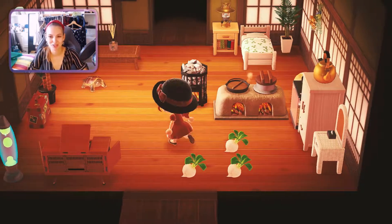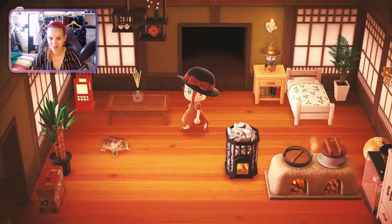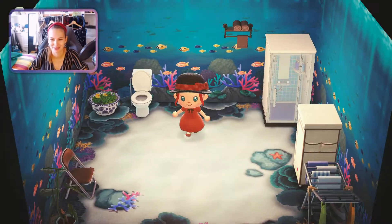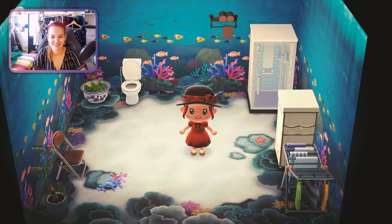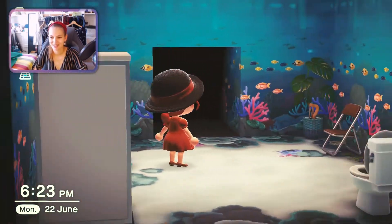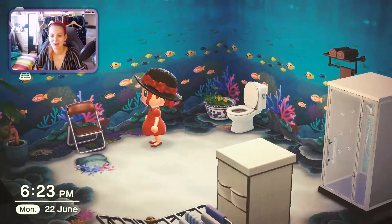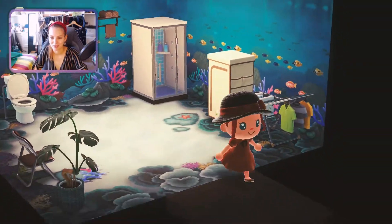This is my house — as you can see I've got some turnips laying around. This is my turtle, his name is Gary, and my house is pretty swell. Nothing much going on yet but I'm hoping to change that soon. Then this is my bathroom and I'm really happy with it — it's not super aesthetically pleasing but I think it looks really cool. Look at all the fish moving on the walls, it's just so cool. I wonder if we can sit on the toilet — I've never actually tried this. I think it would be very cool if we could interact with all the items, like get into the shower.